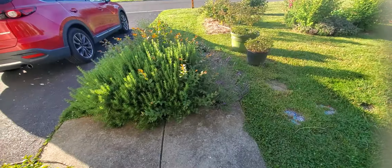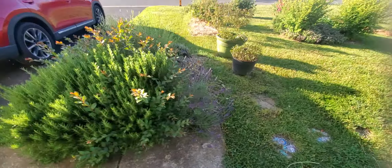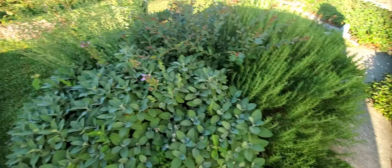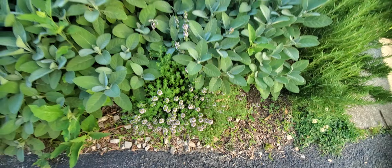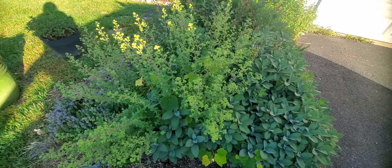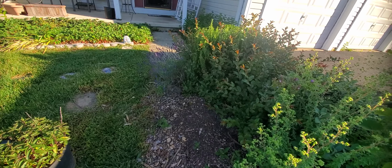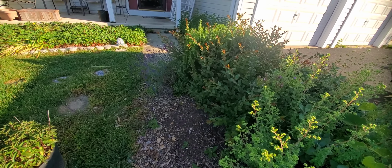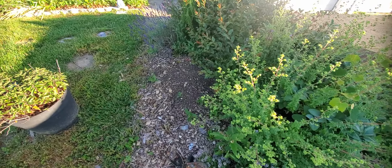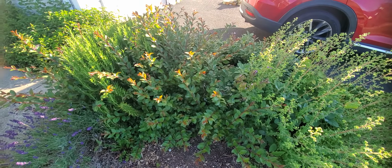I'm not sure how much of this you can catch with the light, but this here is all rosemary, lavender, sage, thyme, more thyme, oregano, more thyme. So I think I'm gonna get another lavender here because I got a lavender plant towards the back that's in a spot not getting enough sun. So I think I'm gonna just do lavender all on this side, get a nice little edge border of lavender. There's a Rose of Sharon in here that just does not want to die, but that is what it is.